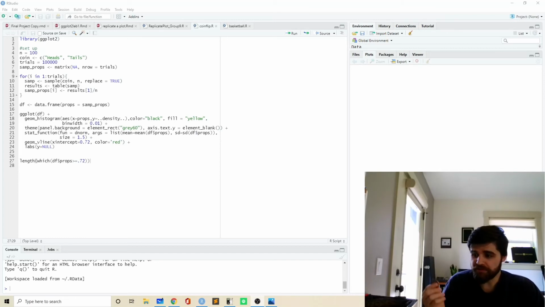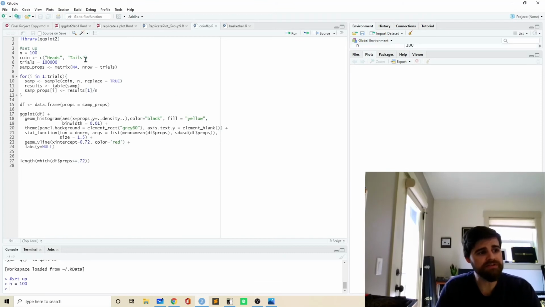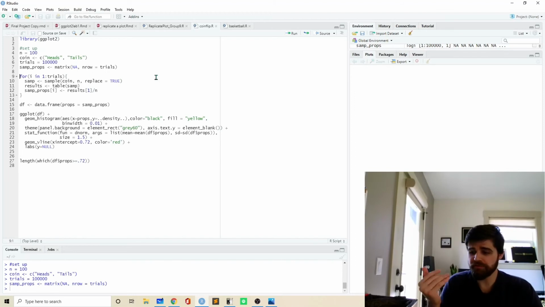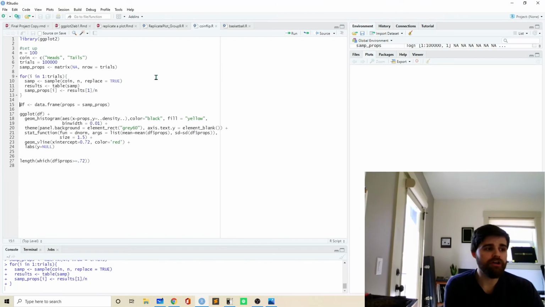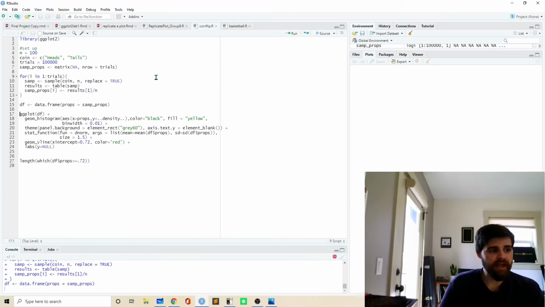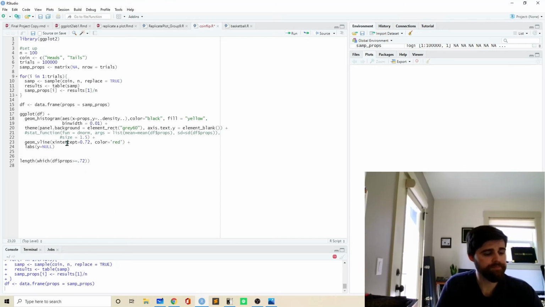So because flipping a coin all day is not worth my time, what I'm going to do here is use some technology to repeat this sampling process that I just did over and over and over again. The computer is going to assume that this is a fair coin, that we have an equal chance of getting heads and tails. And I'm going to do 100,000 trials, so flipping a coin 100 times, seeing how many heads we had. I'm going to do that same process 100,000 times, and then we'll take a look at the plot.